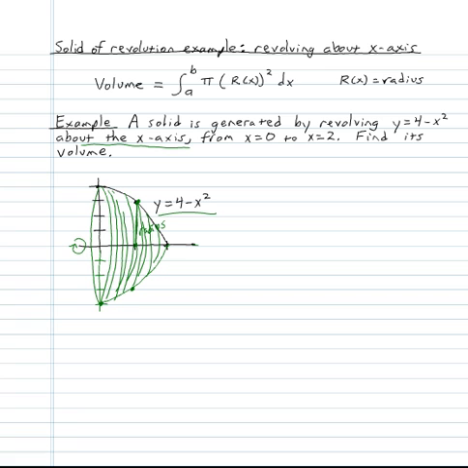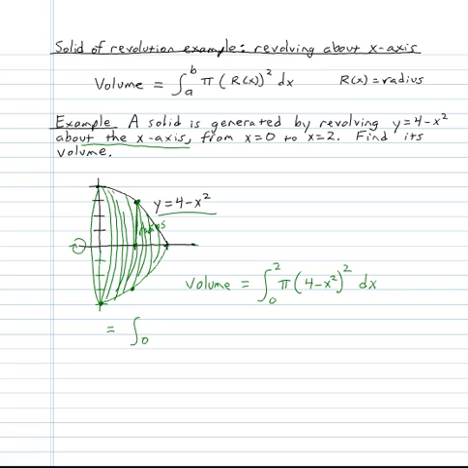So that means that our volume is going to be the integral of pi times the radius, and here I've said my radius is 4 minus x squared, then squared. Remember, it's the radius squared, so my radius was 4 minus x squared, so it's that quantity squared. Integrating with respect to x is according to our formula. And now what about a and b? A and b are the 0 and 2 because our solid then appears along the x-axis between 0 and 2. So now all we have to do to finish is integrate that function, and we will be done.